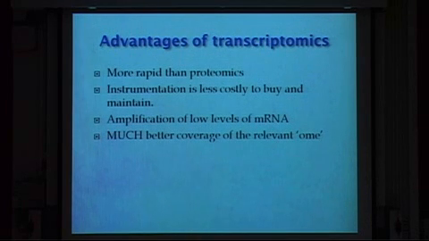Transcriptomics is a very, very useful tool, though. It's an awful lot quicker than proteomics, so when doing a lot of experiments, it might be an advantage. The instrumentation is a lot cheaper. It's still expensive, but it's an awful lot cheaper than a tandem mass spectrometer. The problem with proteomics is that there's a massive dynamic range in the proteins in the cell, so it's very difficult to identify very much of the proteome. Whereas with mRNA, you can essentially get full coverage of what you want to observe, because you know what the genome sequence is, you can design probes, and amplification can happen via PCR, so it's a lot easier to deal with.